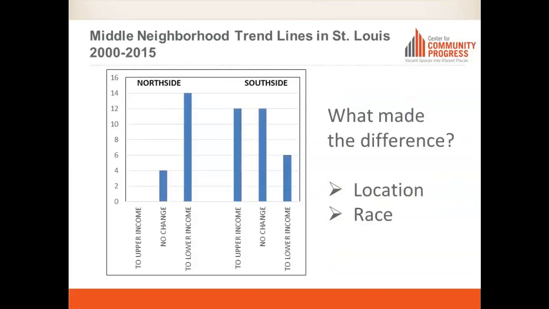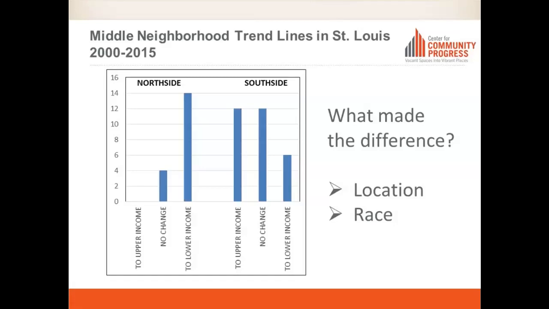Now, the thing is, St. Louis is a very historically segregated city. And historically, well, I wish I'd included a map of St. Louis in this presentation, but historically, the downtown, the hospitals, the universities, and so forth are in an area called the Central Corridor that runs through the middle of the city. North side is overwhelmingly African American. South side was historically white, even though today it's about 25 to 30% African American.